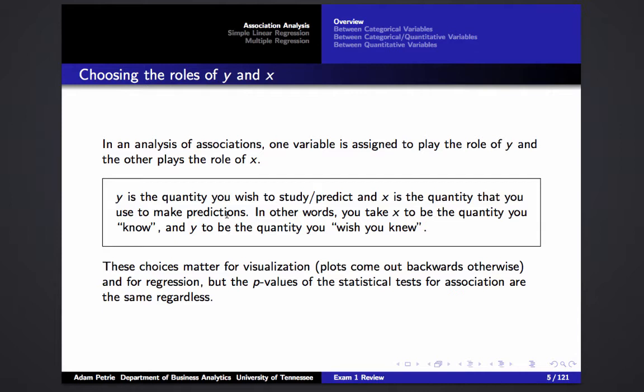All right, so in order to really get started with the analysis, we know that we have to cast the two variables into the roles of x and y, because all of the equations, all of the visualizations kind of hinge on the variables being assigned to the correct roles. And so the key step in the analysis is to, based on the context of the problem, determine which variable plays which role. Our y variable is really our quantity of interest. It's the quantity that we're really studying or maybe making predictions for. And x is essentially the other quantity. It's the quantity that you're going to use to make those predictions. So there are a few ways to think about it, but typically what I think is, x is the quantity that you already know. It's the information you know about, and y is the quantity that you wish you knew, that you wanted to be making predictions for here.